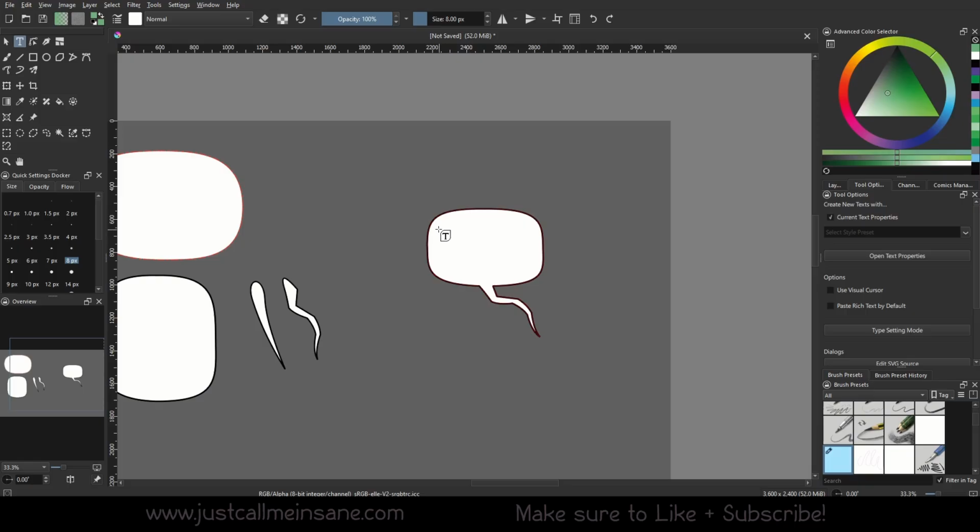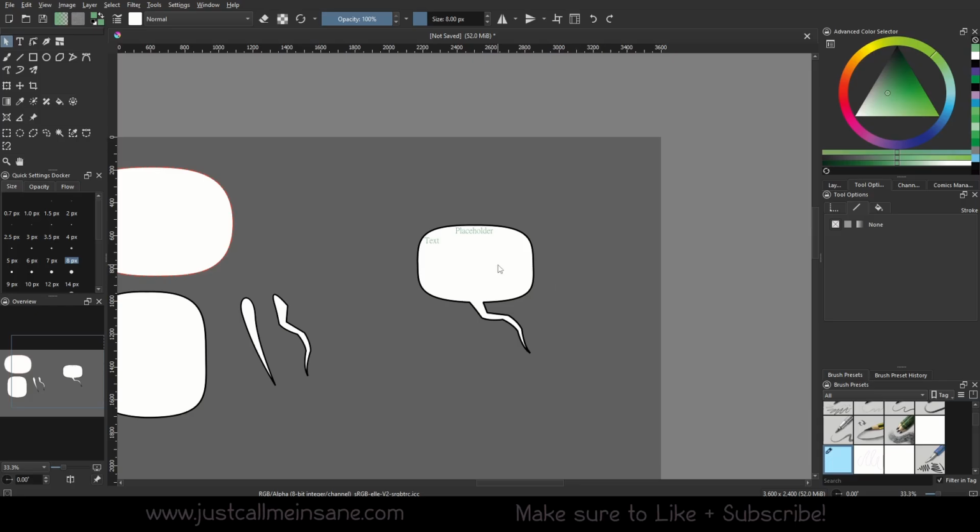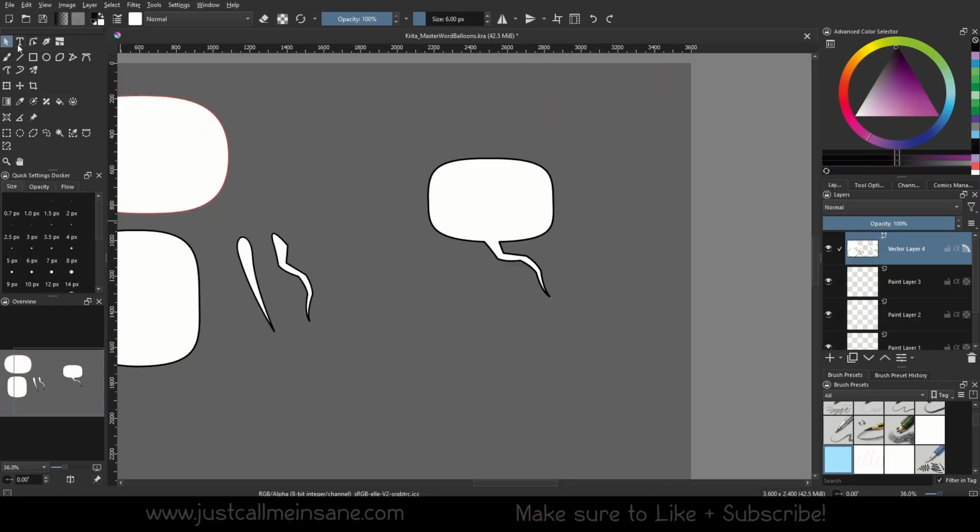So we can either put the text in the shape. So you can see here we have placeholder text. I'm going to click out and I'm going to hit undo. The other thing you can do is just click and drag for your text and then manually adjust it later. I prefer that. It's just a personal preference. A lot of people like to just do text within the shape itself in Illustrator or InDesign, or Affinity just in general, because it's not one program. I don't like to do that because I like to adjust things manually. So that's what we're going to do.